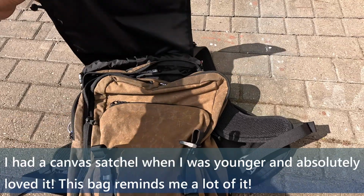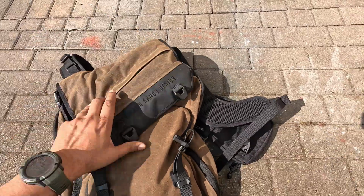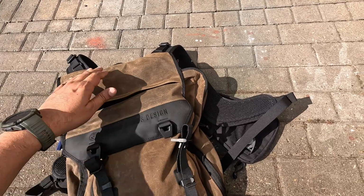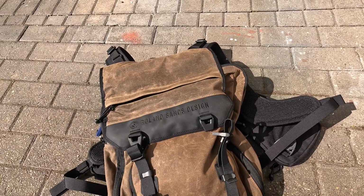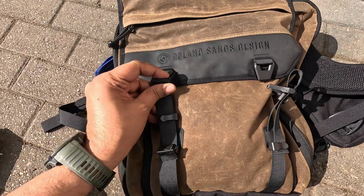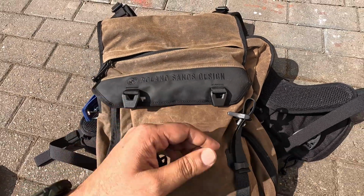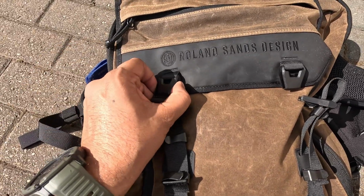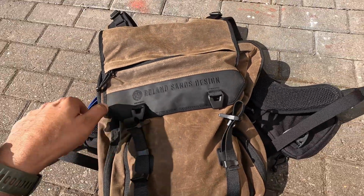Let's go on. It's got a simple flap that comes over the top. I think it's quite a shame that they could have had a bit more something else here. It could have just been left open, or they could potentially have put something there that could have had another sort of feature. But anyway, I also quite like the clips. I think they're quite cool looking. They're quite firm, they look quite strong, but they are something a bit different, so that's always interesting. They are very easy to open, and quite a satisfying little click. There you go. Clicks nice and shut.